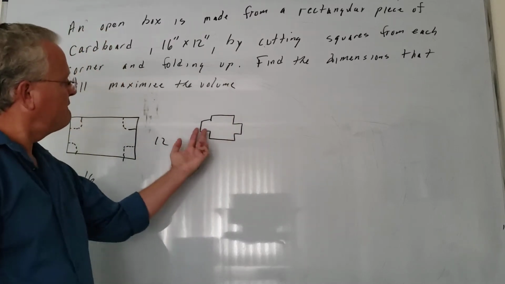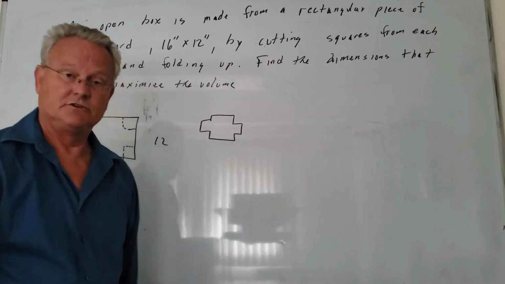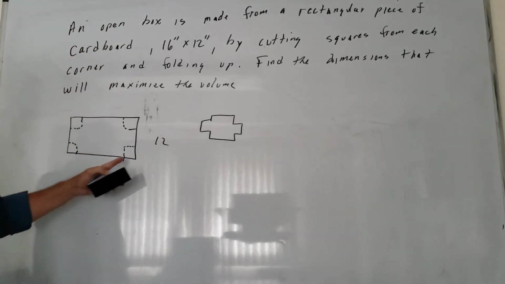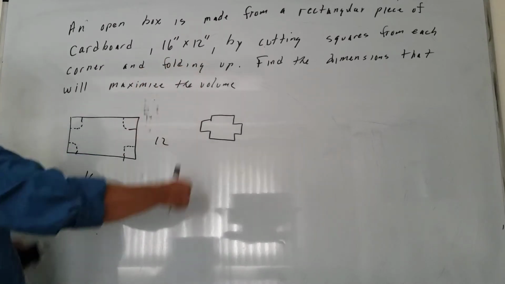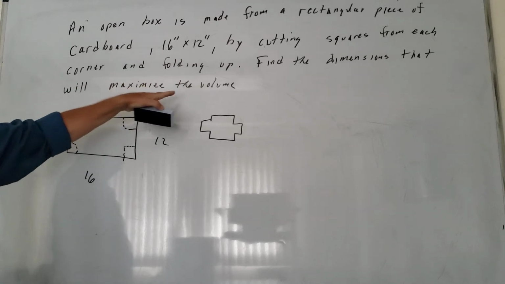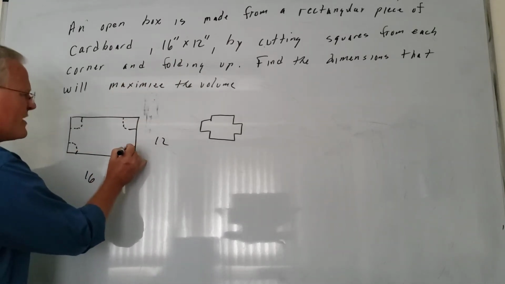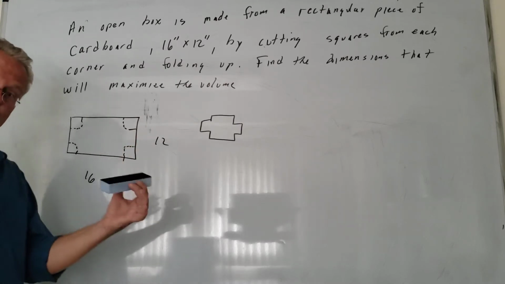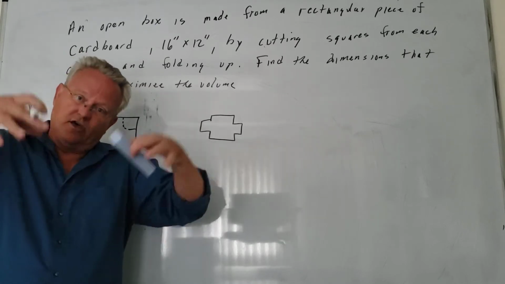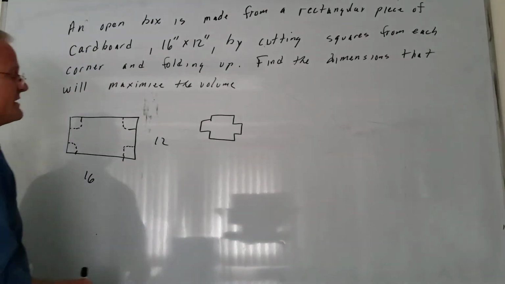Right? When you fold those up, you end up creating a box. So that's the idea here. So notice the question is, how big, where are we here? Find the dimensions that will maximize the volume, all right? So we're going to cut, the question is how big of a corner do we cut out, so that when we fold it up, we can fit the most stuff inside the box.